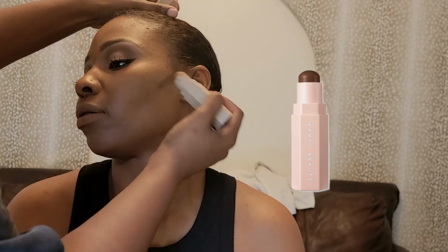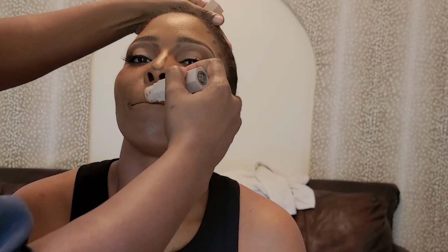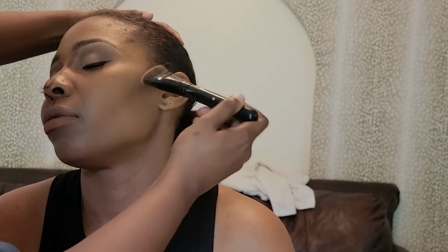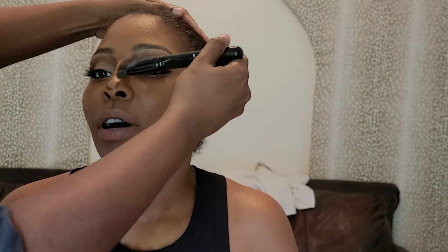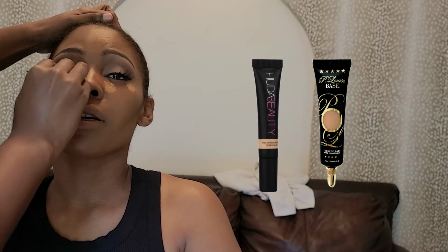Just doing a little bit of contouring around her cheekbones because she has really beautiful cheekbones, and around the nose, and I'll also do above the lip as well and around her forehead, and then we're just going to go through and blend that out. Concealer, and I'm actually using 2 different concealers just to bring out her eyes a little bit more.